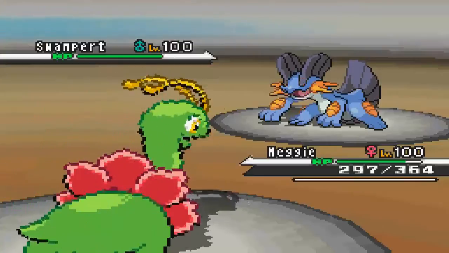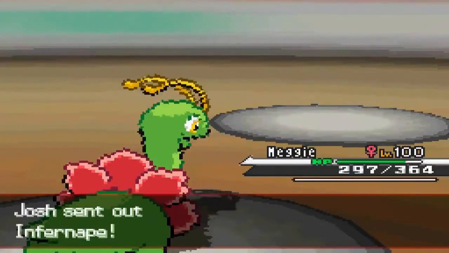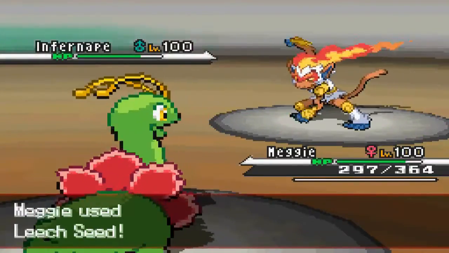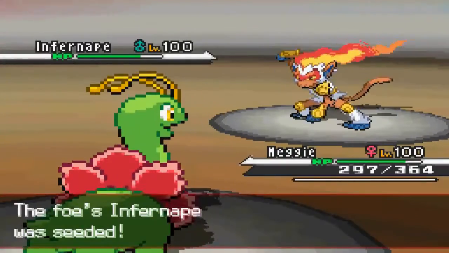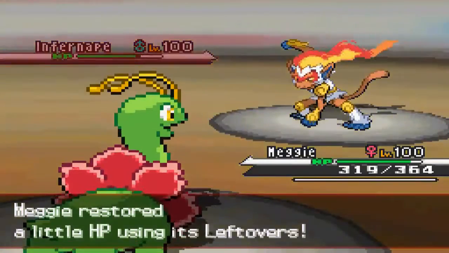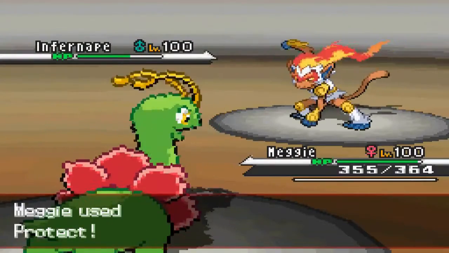So predicting the switch here, I'm going to go for the Leech Seed, as he's most likely going to fear the Grass attack. Who wouldn't against the Grass type when you're using Swampert? He goes up to the Infernape, which takes a good amount of damage from the Stealth Rock and the Spikes, and he's going to take a lot more damage from the Leech Seed as well. And I'm just going to go for Protect now, just to get a tiny bit more HP back, as well as take a bit more of his HP.